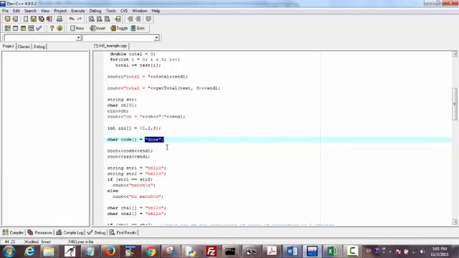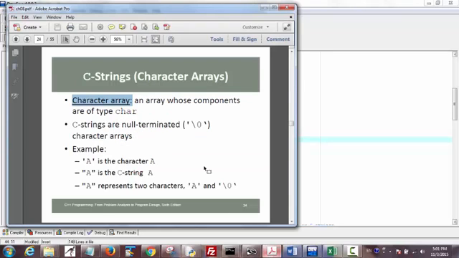So now there's a very distinct difference between code and str1. I hope you can understand the difference is that this is a special data type called string, and code is nothing but an array of 4 characters. Now, one thing you'll notice is that C strings have to be null terminated. So even though we don't see it, there's always a \0 at the end of a C string, which signifies to the compiler that the C string will terminate.